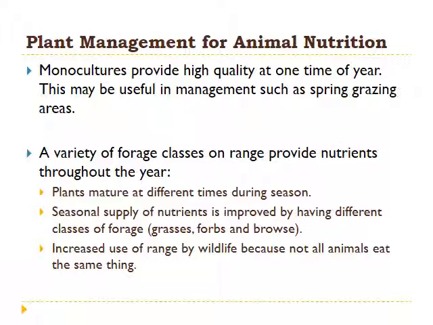We looked at differences between grasses, forbs, and browse. They all provide different levels of nutrients, so having a variety of those plants will provide a more stable source of nutrients for animals. Probably the most important thing is browse, which provides those nutrients in the winter when they're really limiting. If you want to increase use of range by wildlife, it is really important because that diversity is needed, and not all animals eat the same thing. So the more diverse the landscape of nutrients out there, the more diverse a landscape of wildlife and livestock you can have out on the range. So diversity of plants equals diversity of animals that it can support.